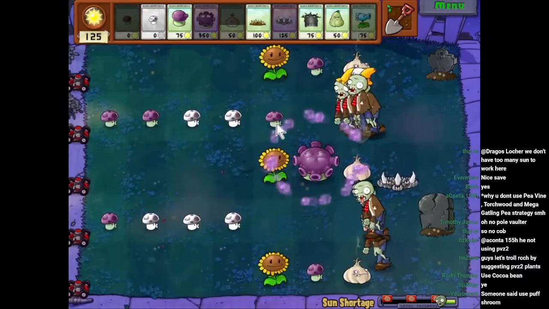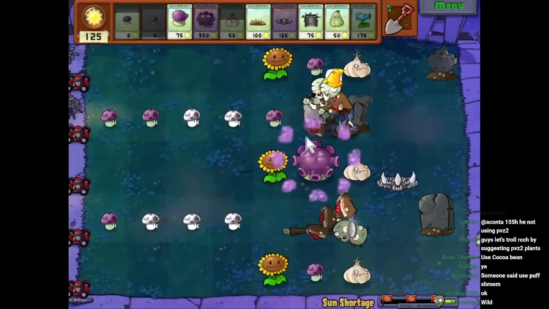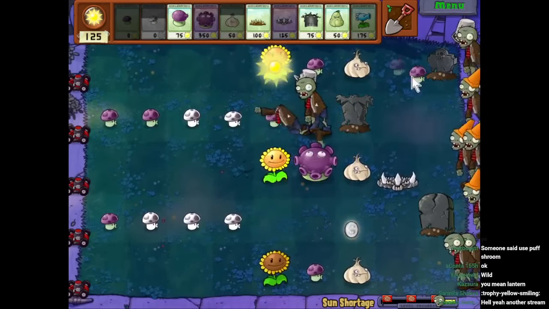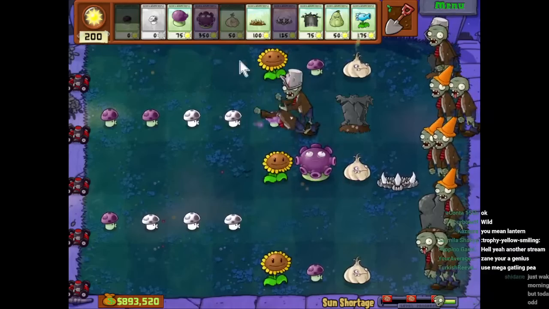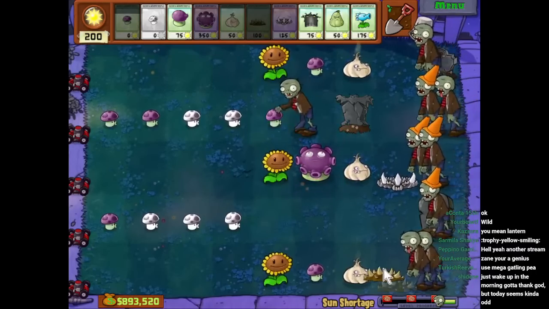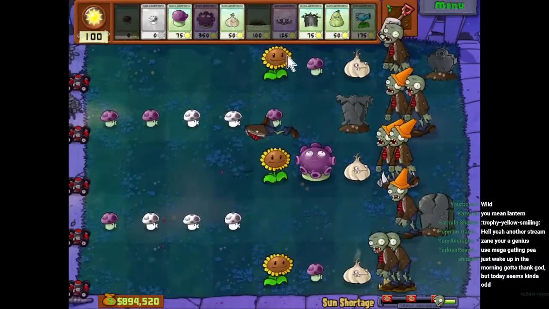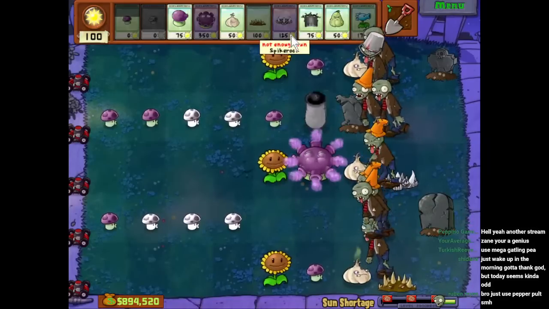Okay, this puff from here is nice. See that? Just gonna salt a little bit more. A lot of zombies. Can't get a spike rock yet. Gem, but okay. Stall out everything here.